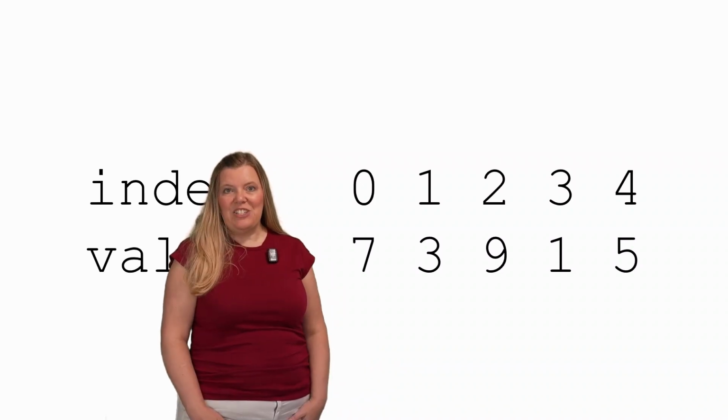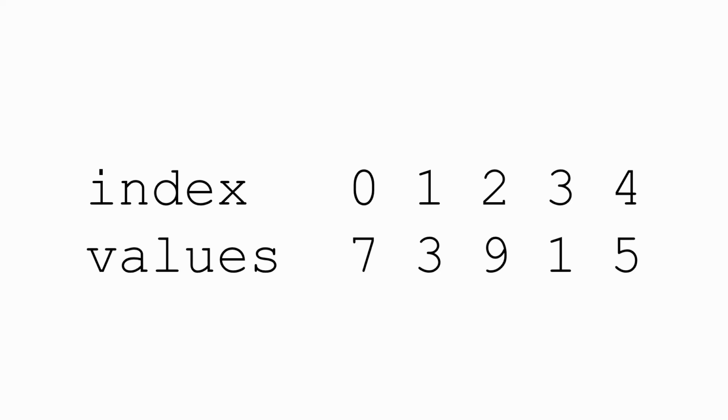Have you heard of selection sort? Well, come on, let's learn some Java. With selection sort, we find the smallest value in the list and we swap it into its correct position. Then we look for the next smallest, and so on and so forth until the array is sorted.